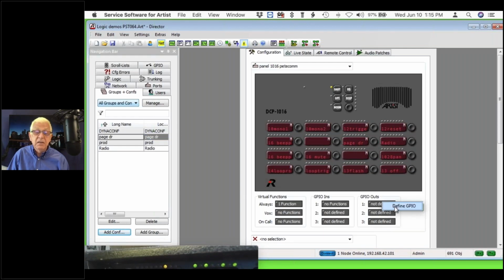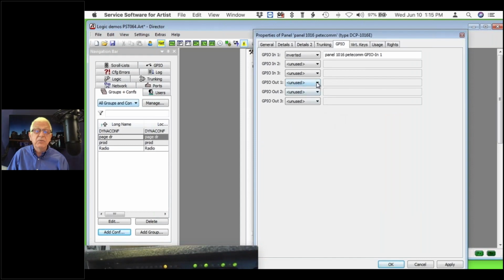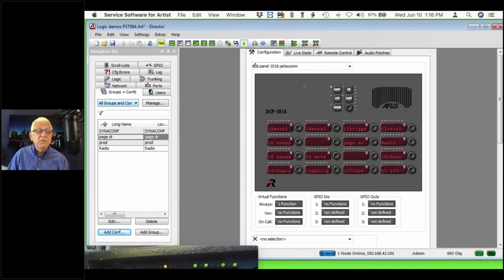So here I can define the GPIO out, normally open. So this is going to be mute DR speaker. So now I've got a GPIO here, which is mute the speaker.